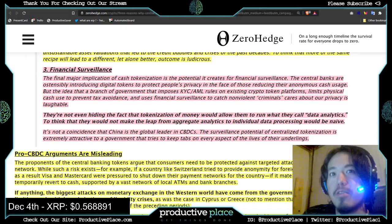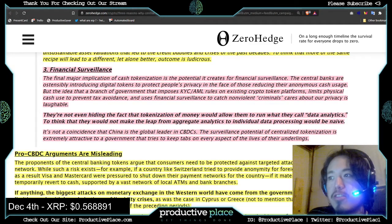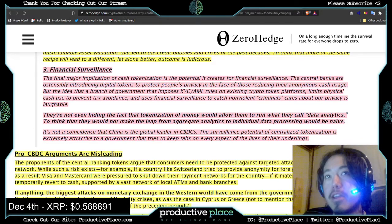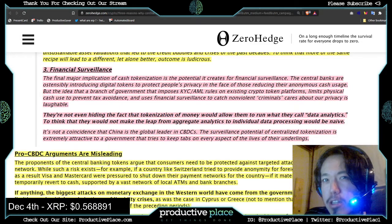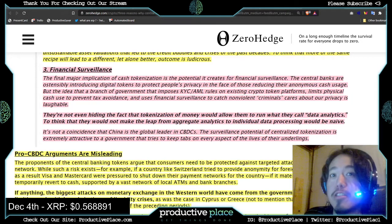That means that usually if you sign up for a crypto service, you're going to want to have an ID presented to whatever exchange. That's so that they have everything on paper in case they suspect that you might be tax evading or money laundering. In fact, the IRS is trying to go after Monero because they're like, we don't like this idea of privacy. Privacy? No, you can't be private from us. We want to see what you're doing.